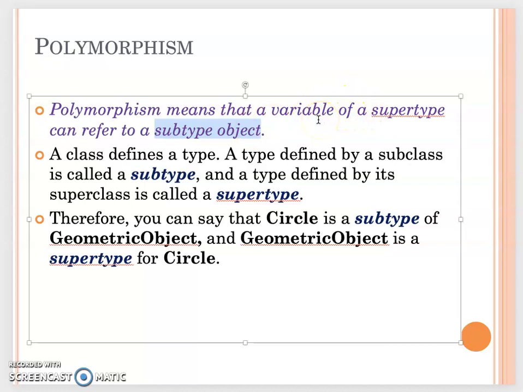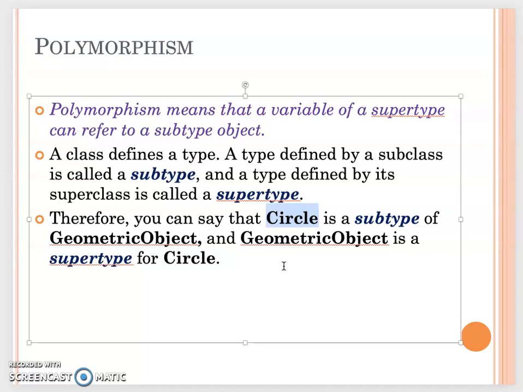Sometimes we want to include all different kinds of shapes. Remember last week we talked about geometric object. Geometric object is the superclass of the circle class and the rectangle class. But how about we have a triangle, a square, all different kinds of geometric object? When I want to collect all the geometric objects together, say I have multiple circle objects, several triangle objects, several square objects, several rectangle objects, and we want to put them together in an array, we need to specify the array type.